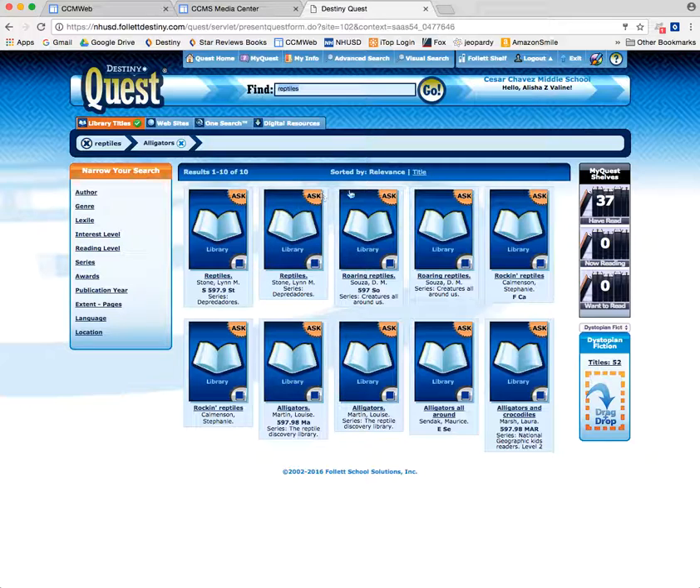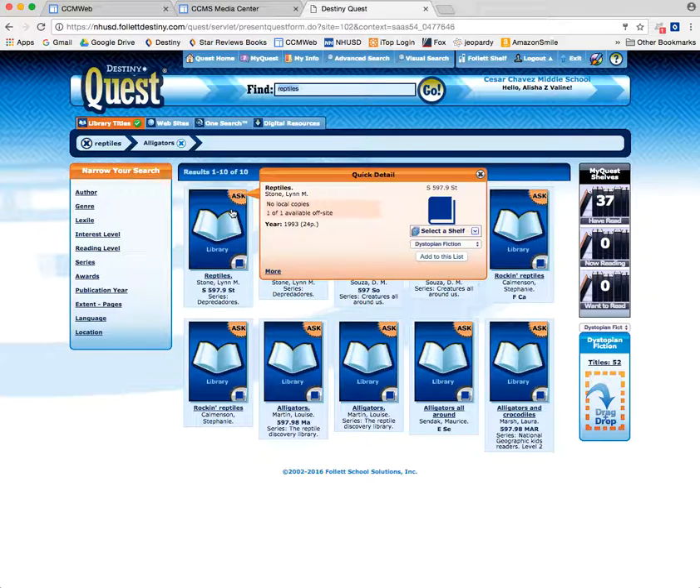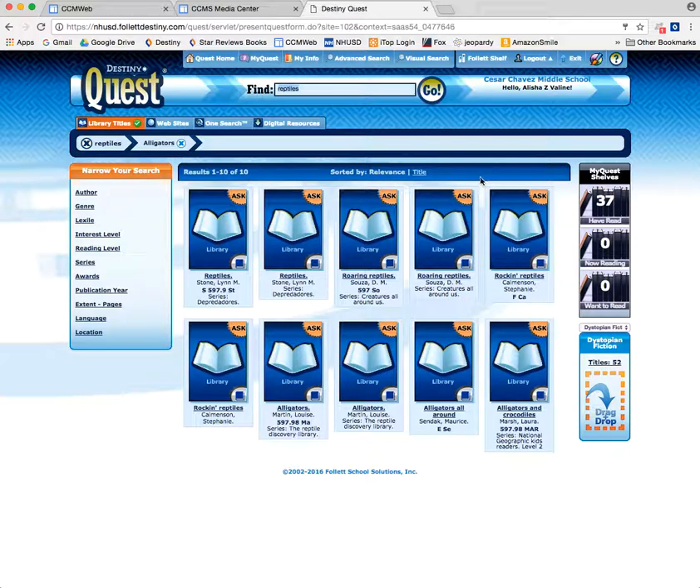You won't see 'ask' so many times as a student. This is because I'm a teacher and so I can see the whole entire district's library books. If it says 'ask' for a student, that basically means that Ms. Malene either hasn't put it out on the shelf yet, or possibly that book is being held for somebody — or it could be that we're fixing it. So those are a couple of reasons why it may say 'ask.'